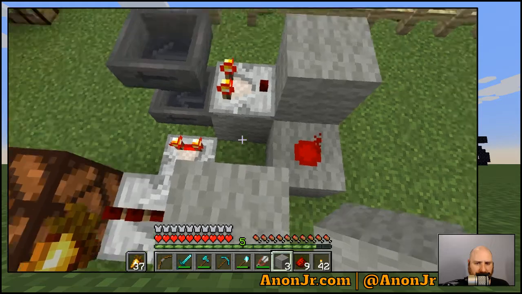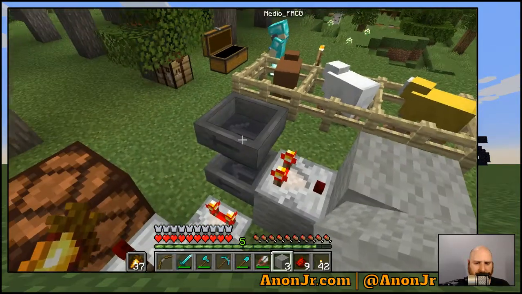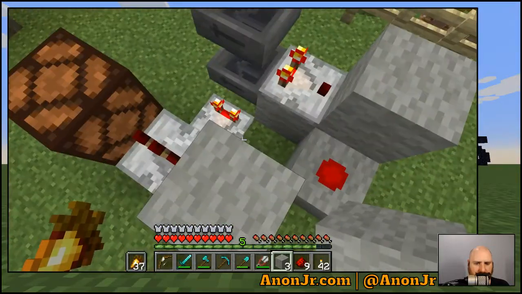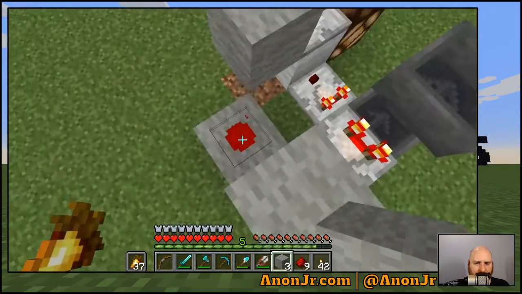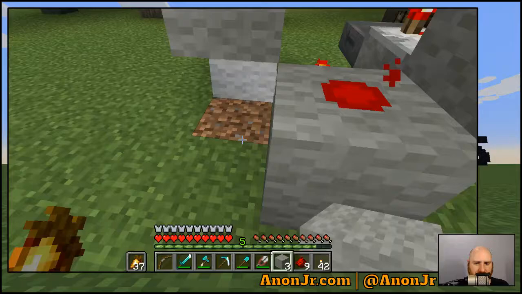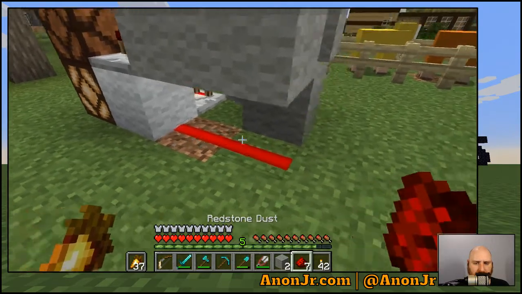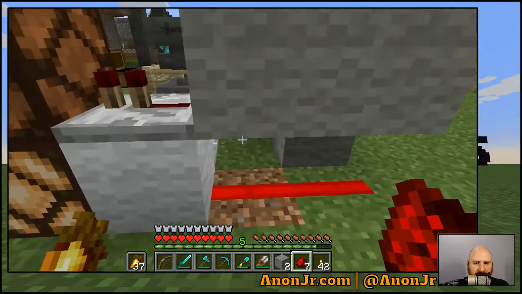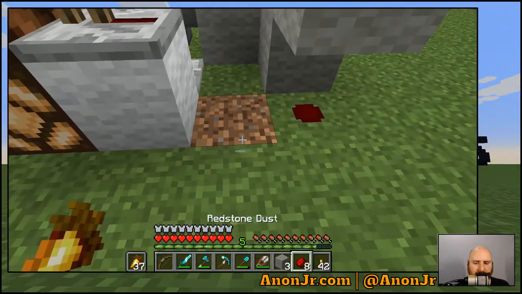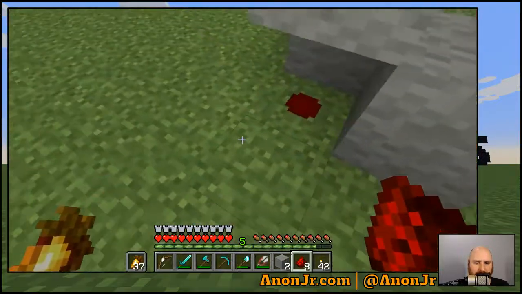Man, I can't shake this feeling like I'm missing something blindingly, stupidly obvious. That's going to pull a signal from the hopper, so that way when the hopper starts collecting items, it turns on, it pulls a signal, which powers that, which is going to power this redstone dot. And somehow we're going to get a signal over there. Is that it? No, because that's not going to be enough to power that right there. Or is that it right there?